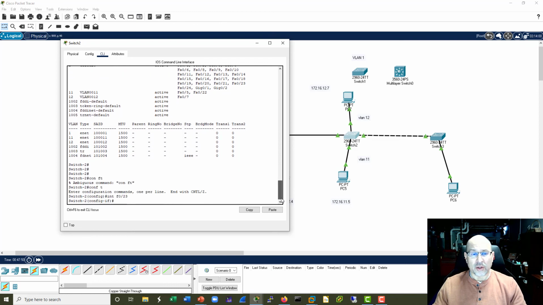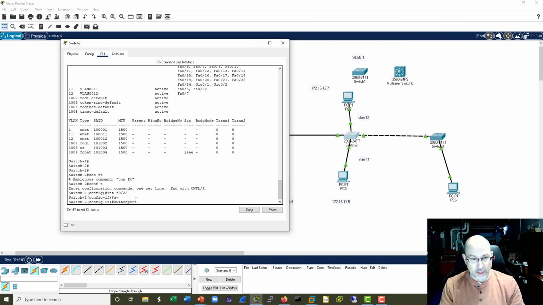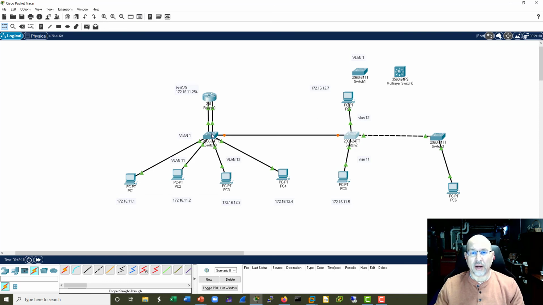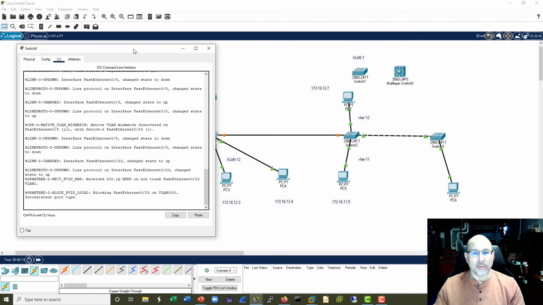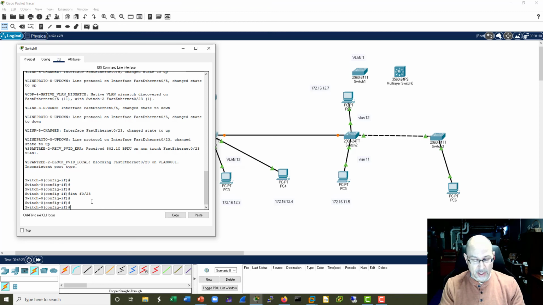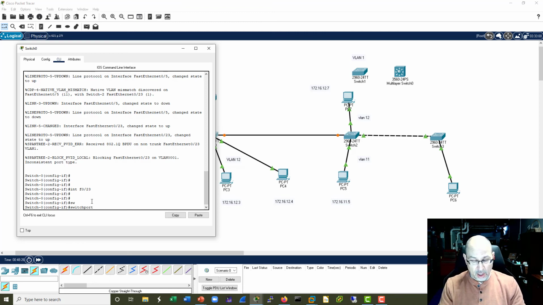So what I want to do is create a trunk port, and the difference between a trunk and an access port is that trunk ports do tagging. We'll see how that works here in a sec. So I'm going to say switchport mode trunk. Okay. Now, in the real world, the minute you make a trunk somewhere, there's a lot of auto negotiation that goes on. But I am going to go on both sides. You see this? Inconsistent port type. So I'm going to say, all right, fine. I'm going to solve all of these mysteries, and both sides are going to be trunks.